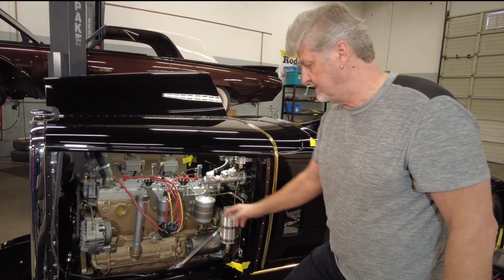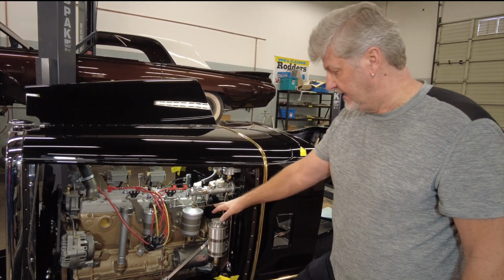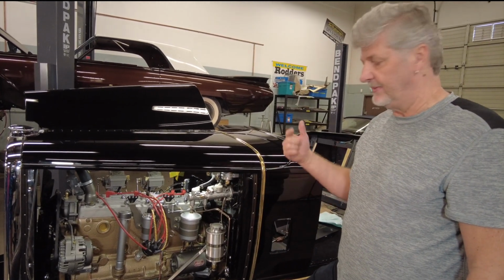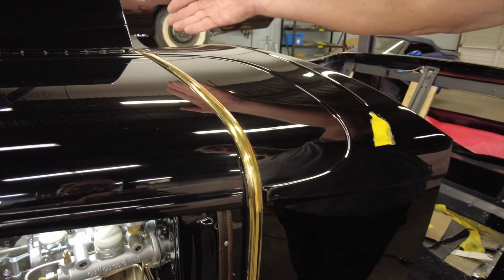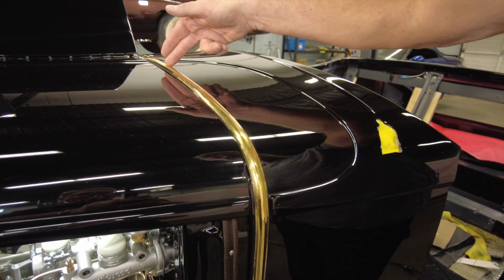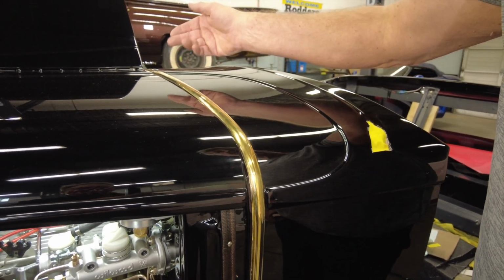These cars never had oil filters. In 1952, they didn't have oil filters in the car, so any older car like that that you see with one would have been either a dealer installed piece or an aftermarket piece altogether. We looked for a long time to get this piece. The factory one had a stainless steel piece here, but it was just impossible to find. This car's too rare for that. So we ended up making it.